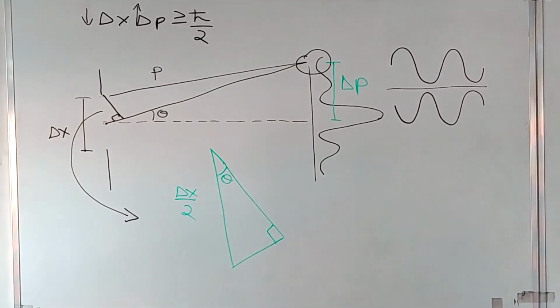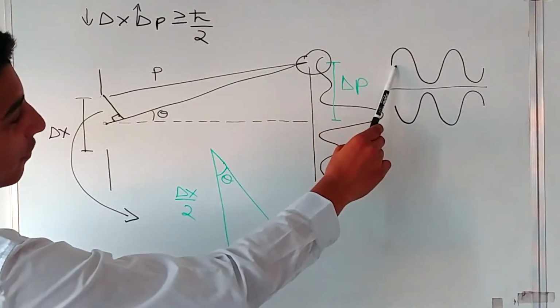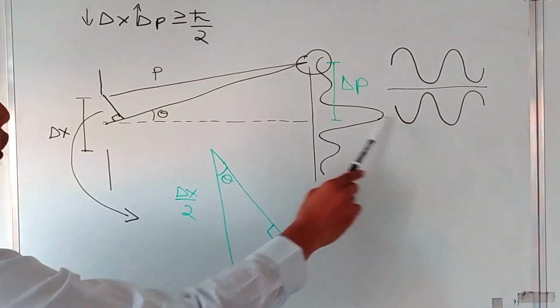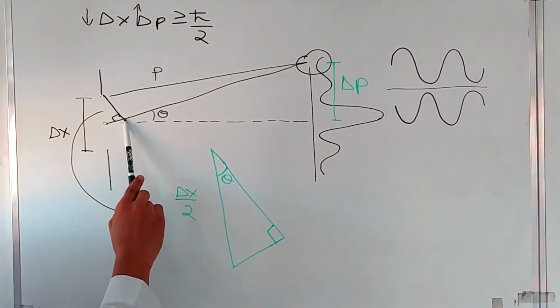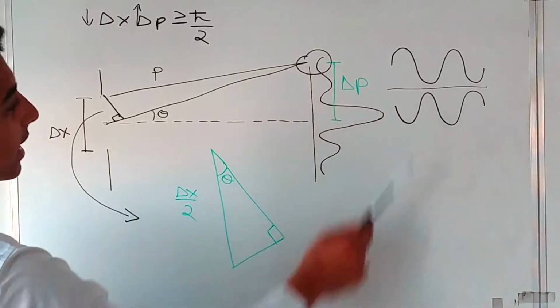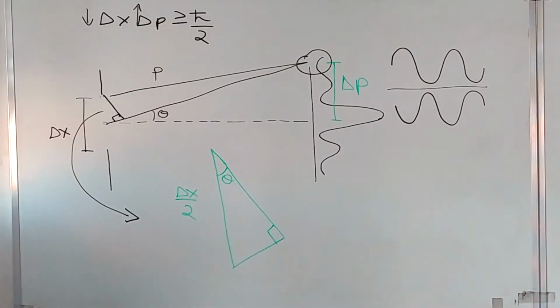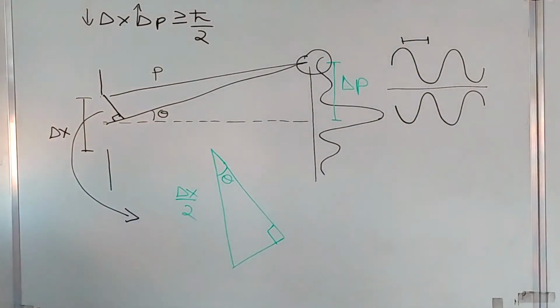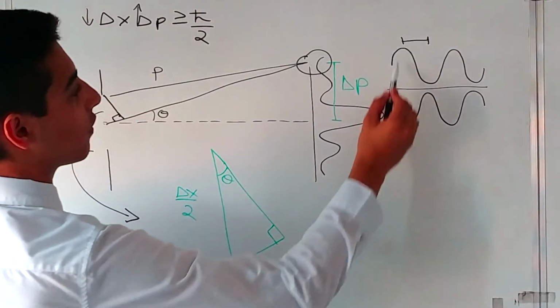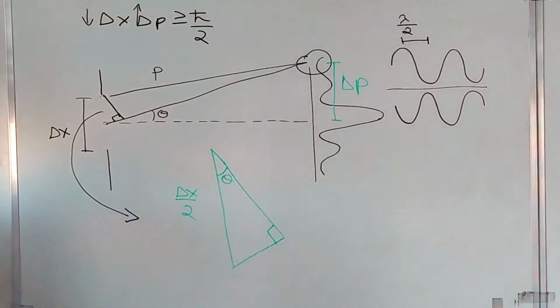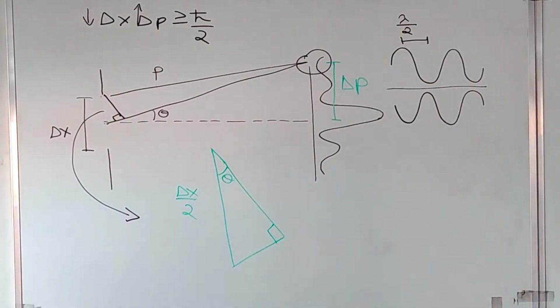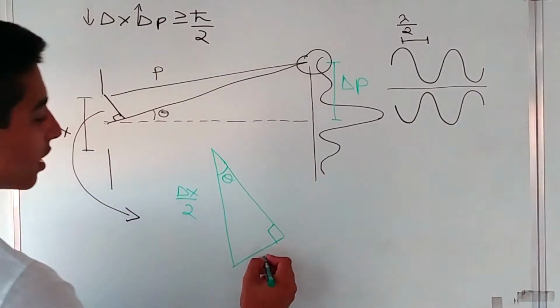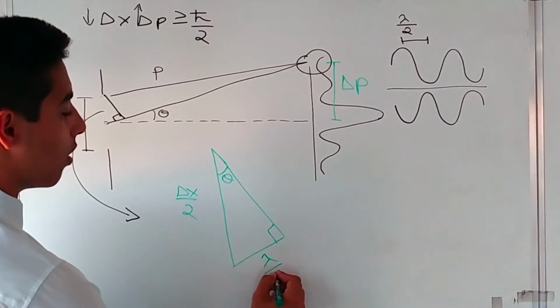So when is this true? When will this wave destruct with this wave? Or what does this distance have to be such that they can cancel each other out? Well, if we see the distance between both of these crests, we can say that this distance is half a wavelength. So we can finally label this side of the triangle and say that this has to be lambda over 2.